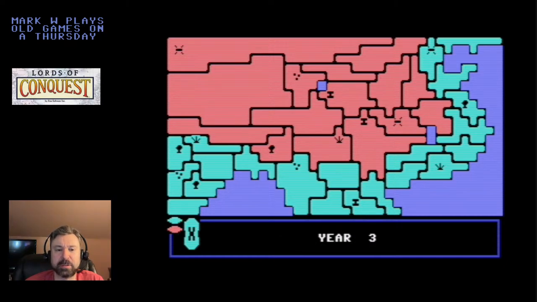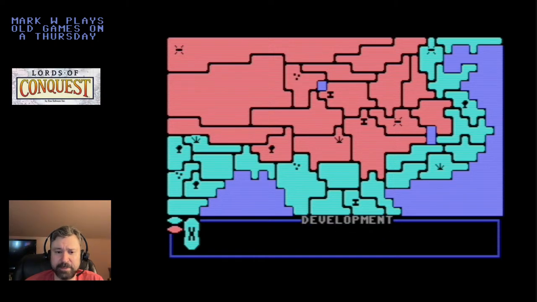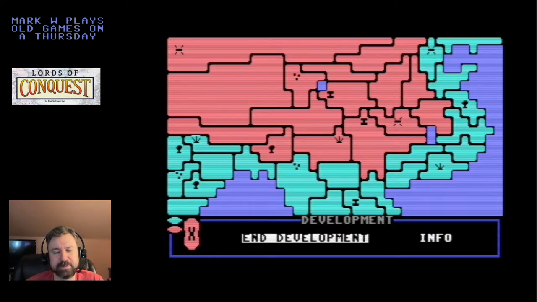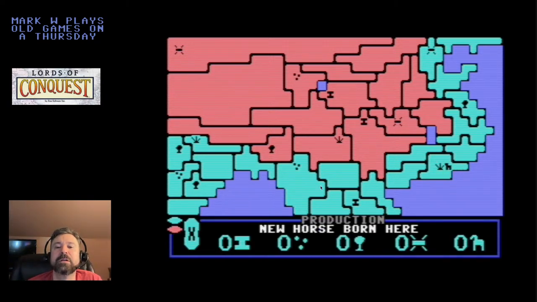Year 3. Come on, give me some production. First is development though, so nothing develops. Now production. All right, we got horsies. Woo!